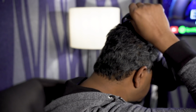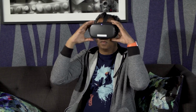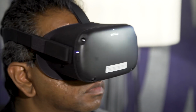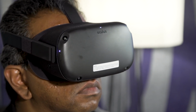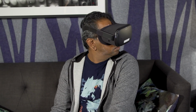The Quest easily fit over my glasses, and it only took around 5 seconds to get the head strap in the right spot. It felt secure, but I noticed very quickly that the headset is a bit front-loaded. At 1.2 pounds, it's only 0.2 pounds heavier than the Go and the Rift, but I easily felt the added weight along my face, especially around my eyes and nose. It's not a deal breaker, but I definitely had to rest more often than I did with other Oculus headsets.